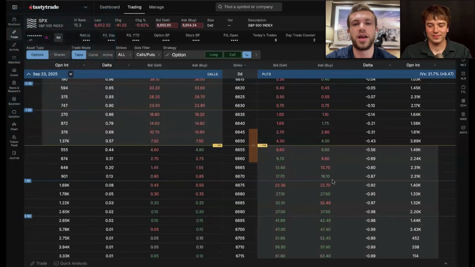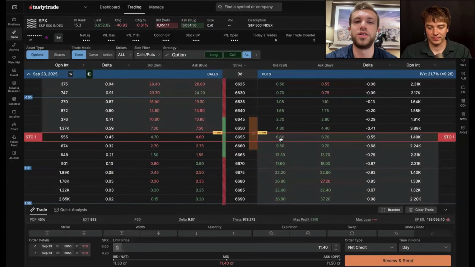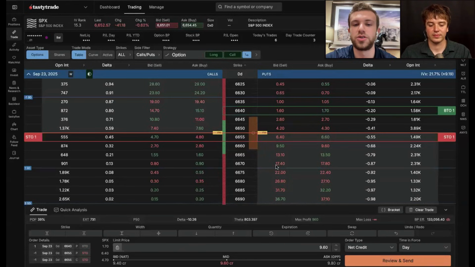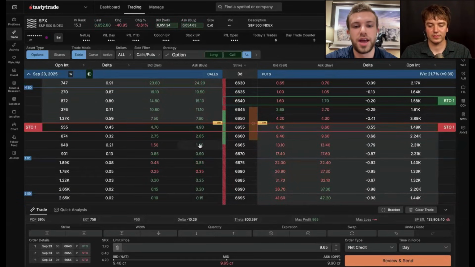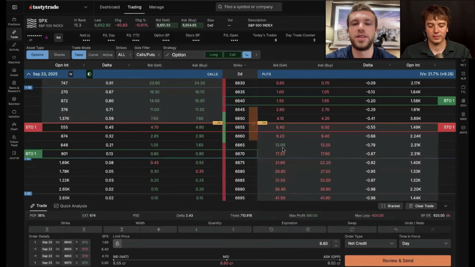And then an iron fly. What's that? So that will be where you sell the straddle, which is right in between these strikes, and then you'll buy the wings. So for this, we could do something like right at the expected move or just outside of it. You could try the 66.40 and then the 66.65, or I guess that would be uneven, 66.70. And so this would be a 15-point wide iron fly. And so what you're looking for here is to pin right at those short strikes.